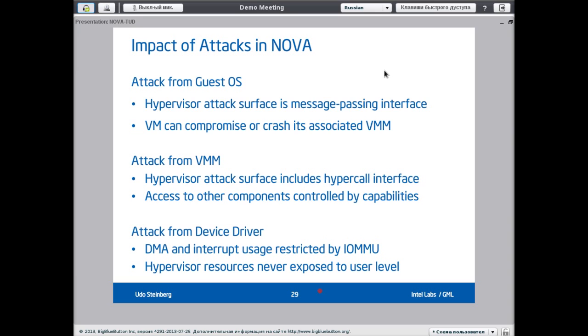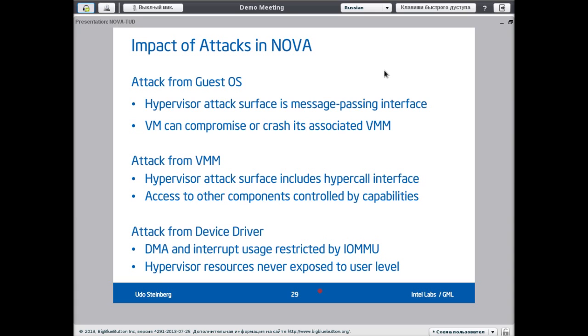So what happens if you own the VMM, the user-level virtual machine monitor? Well, then the attack surface increases a bit. It's not just the message passing interface, it's now the whole hypercall interface. So you can now issue all sorts of hypercalls, you can try to create objects, you can try to map resources around. But the damage you can do is limited because you only have access to those components for which you hold capabilities.